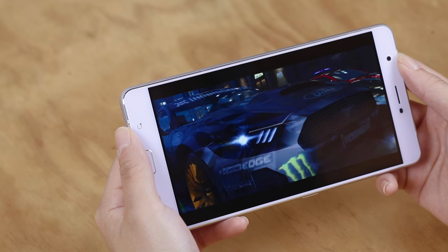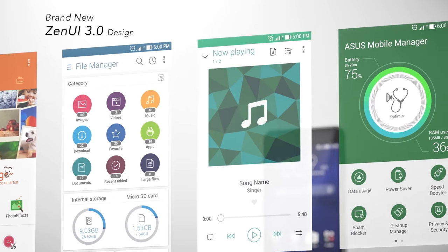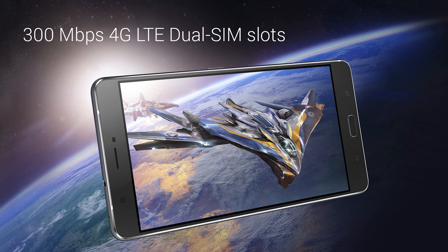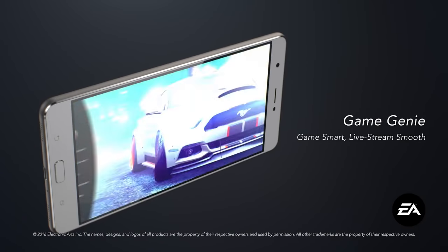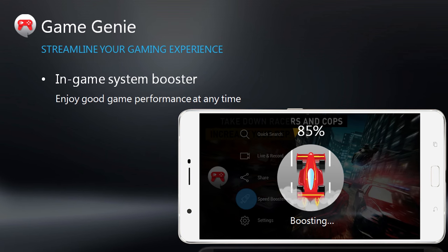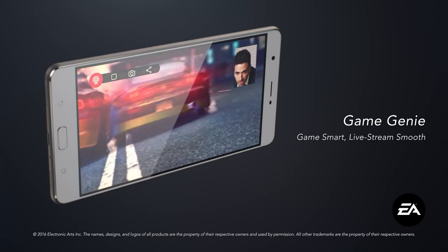When fully charged, the Zenfone 3 Ultra will deliver up to 34 hours of talk time, over 14 hours of web browsing, or over 12 hours of video playback. With super-fast connectivity and a fully revamped UI, ASUS is improving the mobile experience. The Zenfone 3 Ultra has 4G 300-megabit-per-second LTE and dual SIM slots that support both 3G and 4G networks. The second SIM slot doubles as a microSD slot, giving you up to 2TB of storage. The ZenUI 3.0 has integrated Game Genie, an all-new feature that lets you summon a pop-up search window for tips, use the booster to speed up action, or broadcast gameplay via YouTube or Twitch.